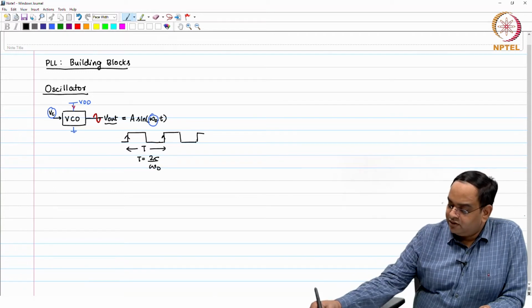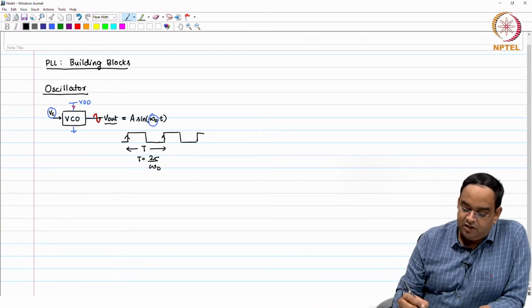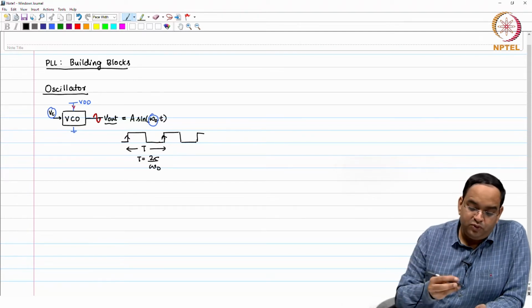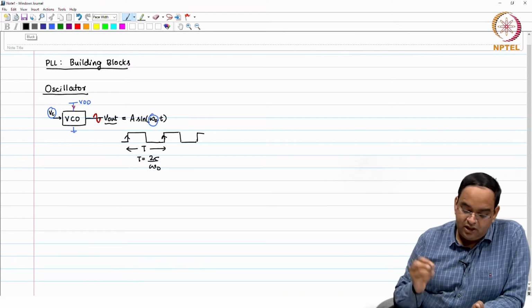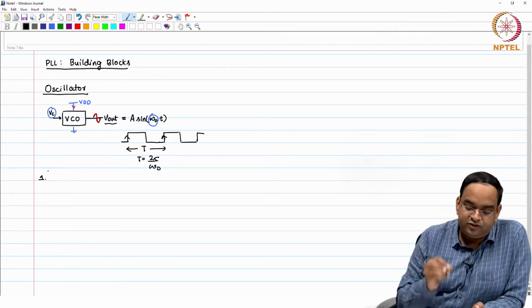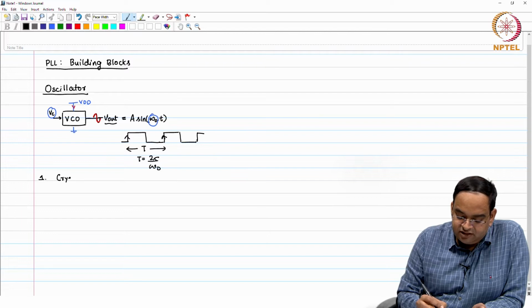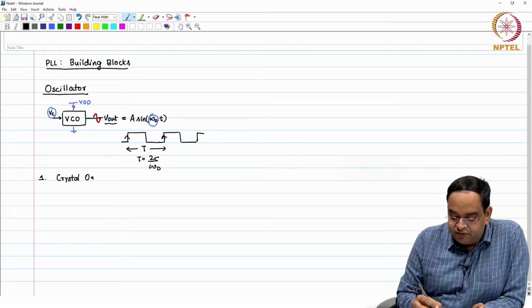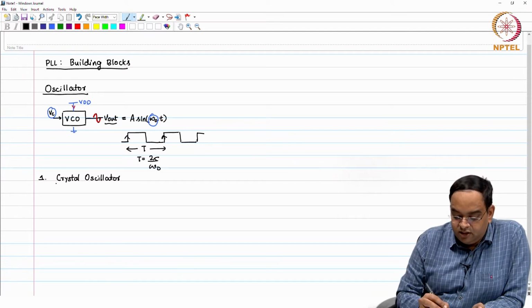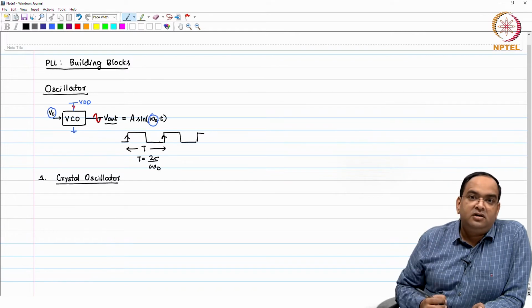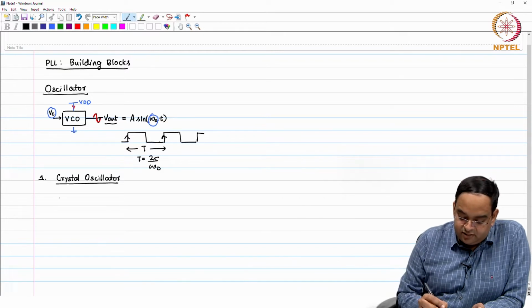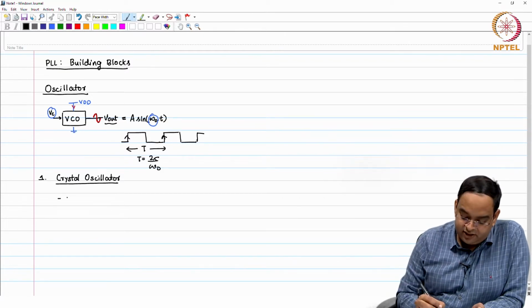Okay. So, we need to design this block actually, and there are multiple options before you for this block which can generate a sinusoidal output. So, let us look at the options which are available to substitute your VCO. The first one is the crystal oscillator. This is the part which we saw in the very beginning of this course. Okay. So, the crystal oscillator operates on the piezoelectric phenomenon, okay, and the characteristics of this crystal oscillator are as follows.